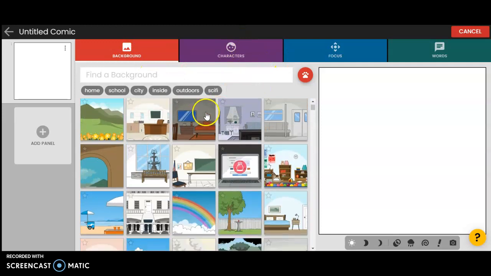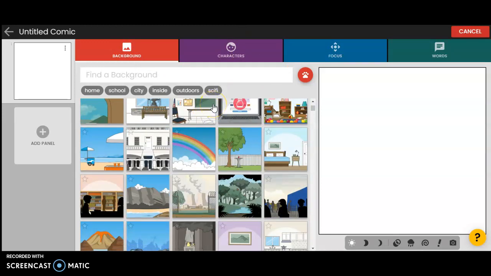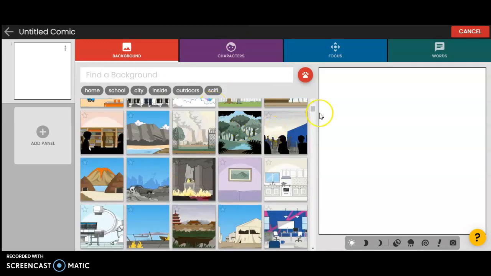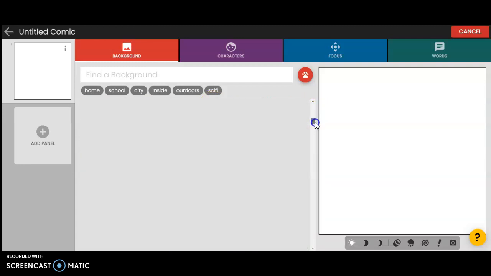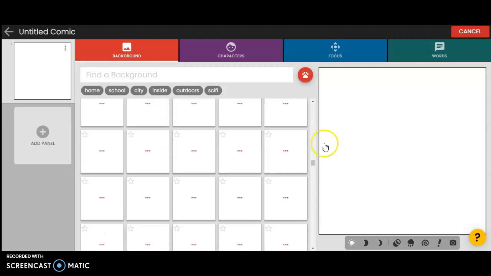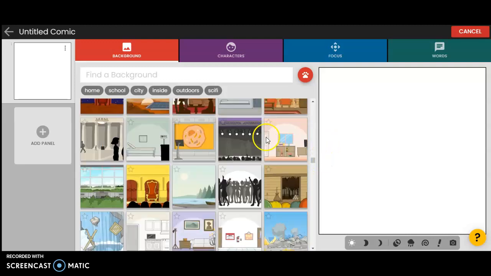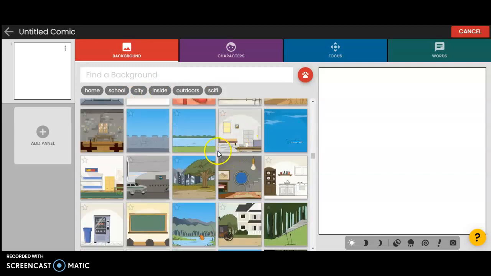The first is background. Since I'm doing just a demonstration, I'm going to go through and find a background that looks cool to me. But as you can see, I'm not even going to give them time for all of them to load. They have thousands of different backgrounds for you to choose from. And you can also favorite them. So if I really like that one, it will be favorited, and then next time when I load this up, it'll be at the top.